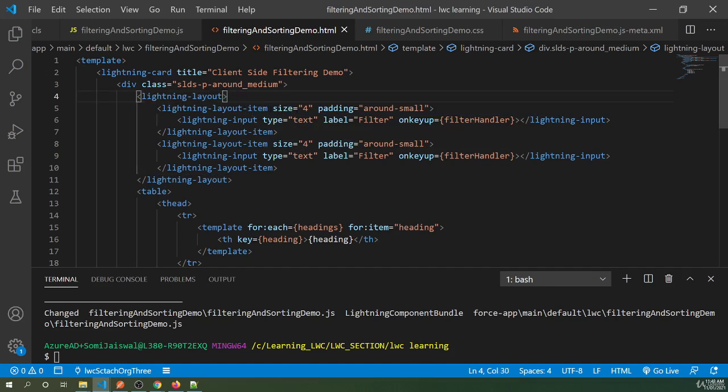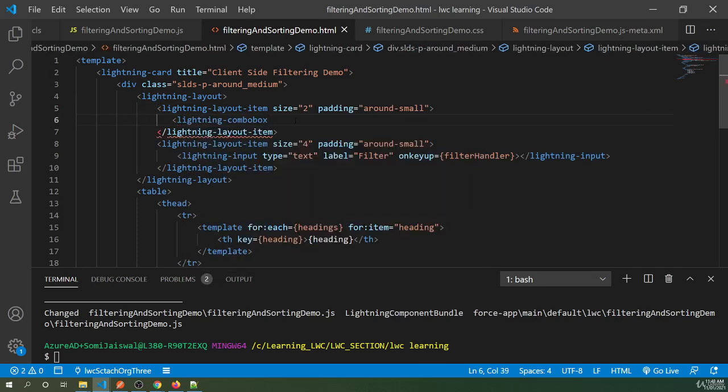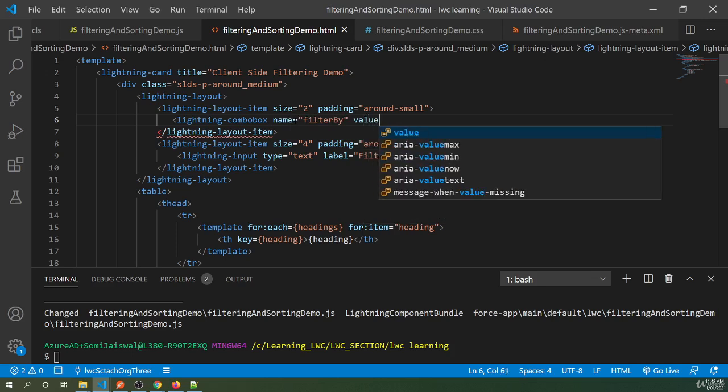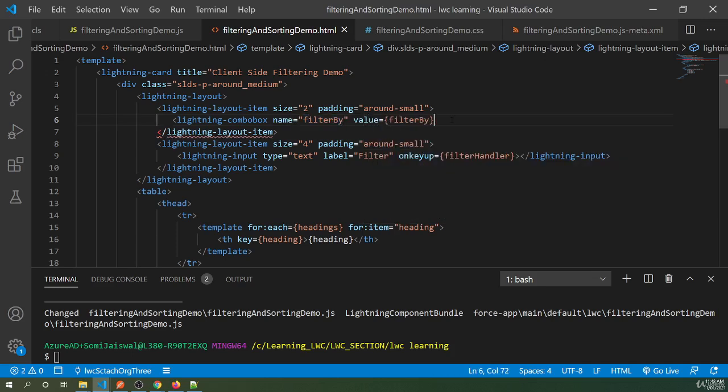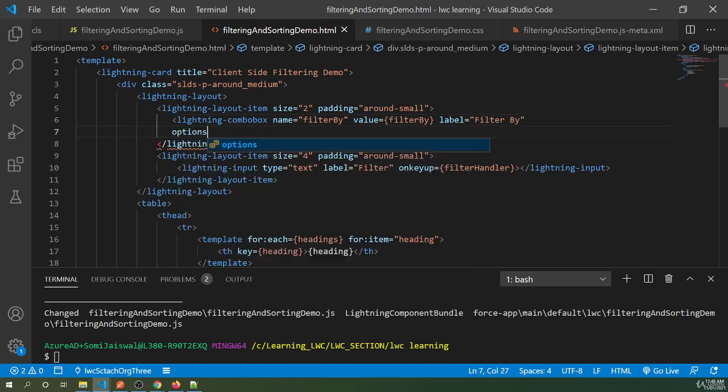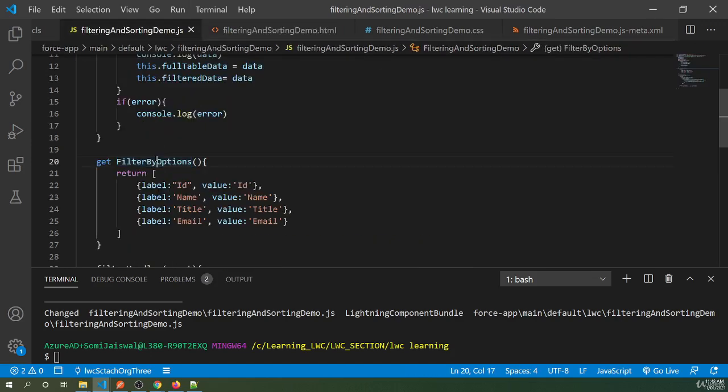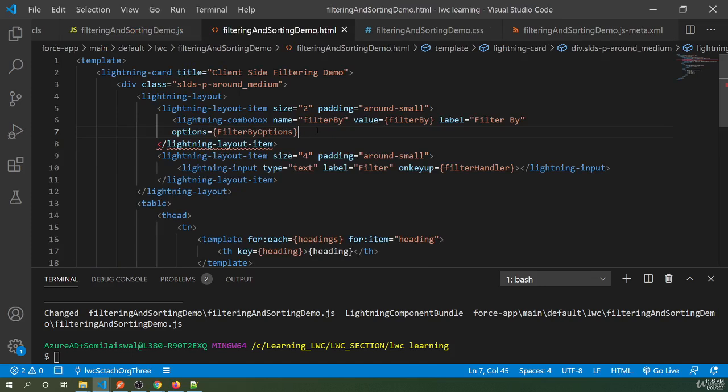Instead of lightning input in the first place, I'll make it size 2 and I'll say lightning combo box, name is by, my value is by, I want label be by, and I need options filter by options, and on change we're going to call filter by handler.